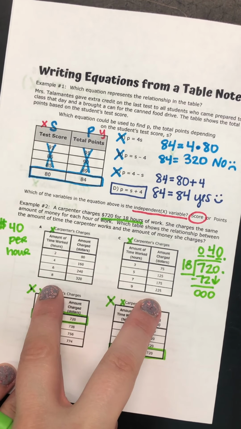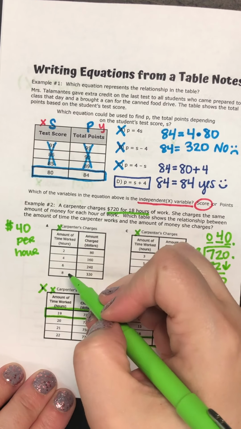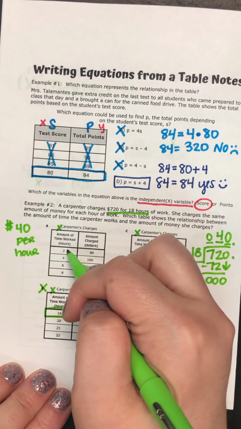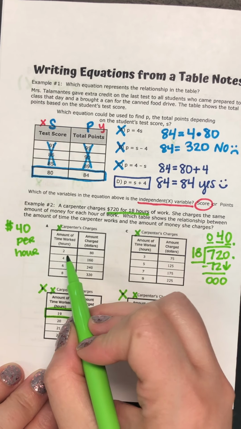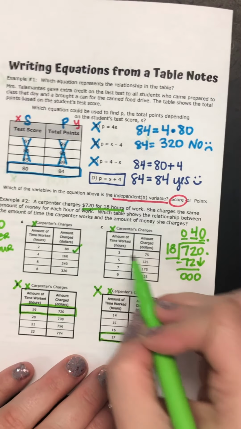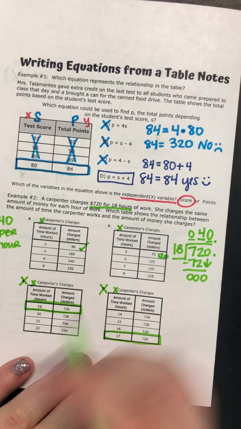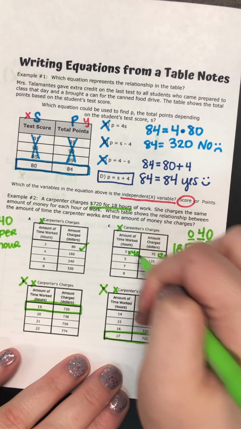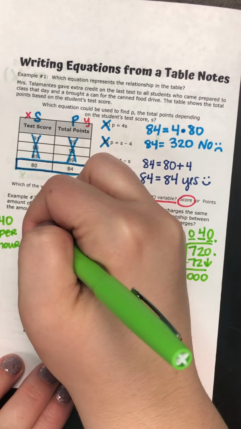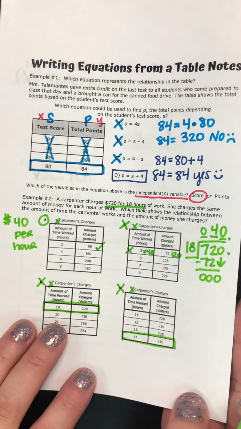Okay? So which one of these is showing $40 per hour? Well, we don't have a 1 for hours, so we're just gonna have to multiply and see. So if 1 hour is $40, well, then 2 hours would be $80. So this one matches. And then 3 hours would be 120. So this should be 120 because 3 times 40 equals 120. So this one does not work, and therefore C is wrong and A is your best answer. Okay? All right, moving on.